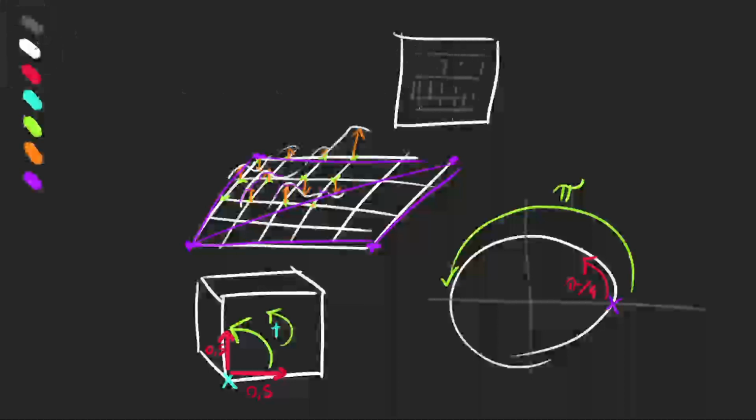Cool. When the MIP mapping occurs, it will create a smaller version, which will look like this, and it's exactly half. And then it's going to create a smaller version, which is the half, and then a smaller version, half, until we get to a 1 by 1. This is MIP mapping.